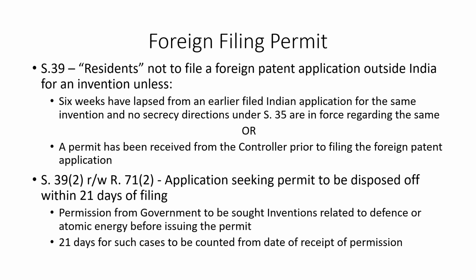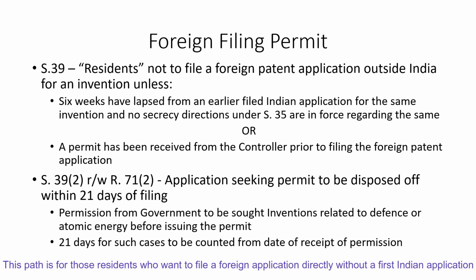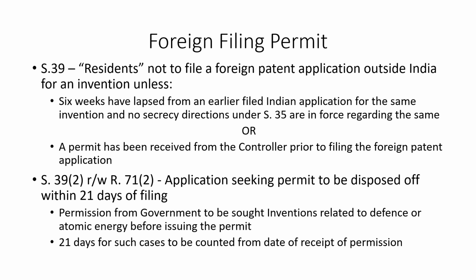An alternate path that is available is that if the patent applicant or the Indian resident who wants to file a patent application outside India needs to seek a foreign filing permit from the controller of patents before going ahead with filing of the foreign patent application. So you need to submit an application to the controller of patents seeking his permission to file the patent application outside India.